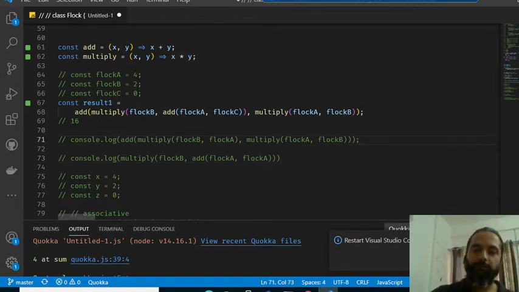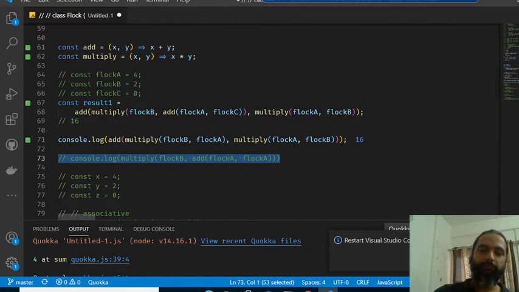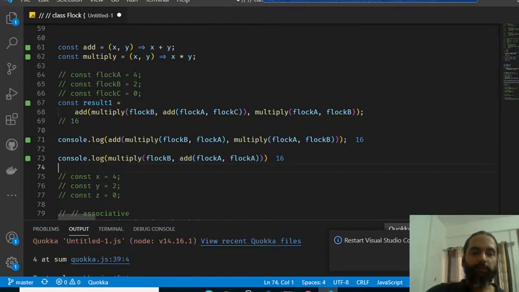Let me show you as well. So this is the 16 as well. Here is the original code.